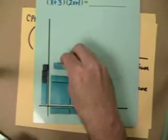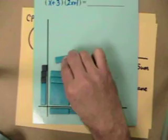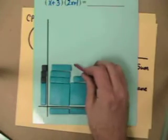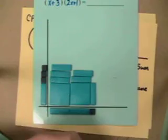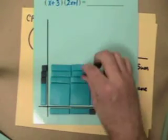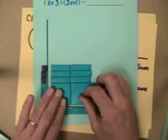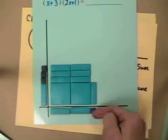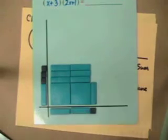And then I've got x times a bunch of ones here. I know those are all going to be x's because that's what one times x is. Same thing's happening here. If I've done this right, I will get something pretty close to a rectangle. Ones times ones are going to give me more ones. So I'm going to put it right here.